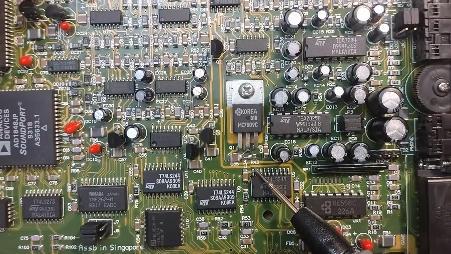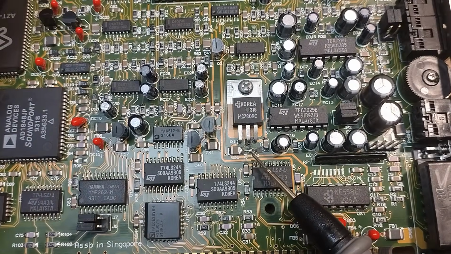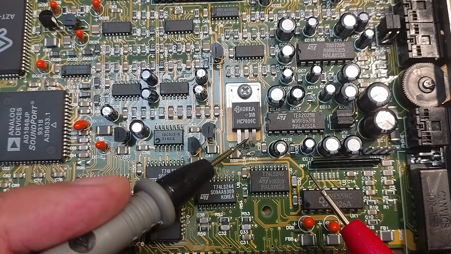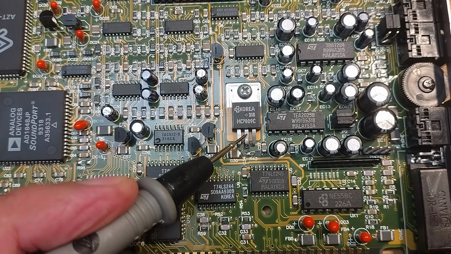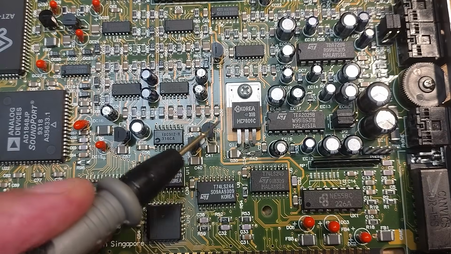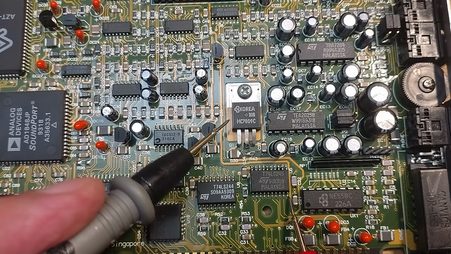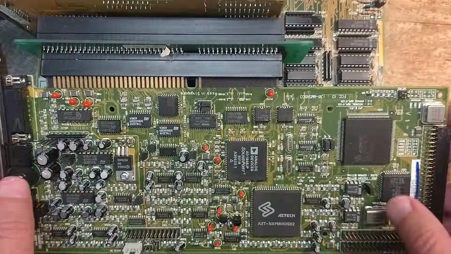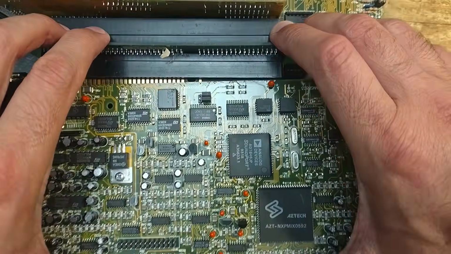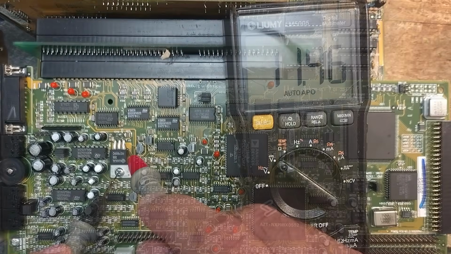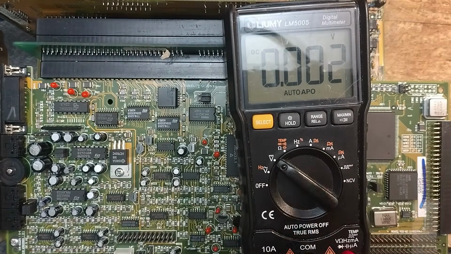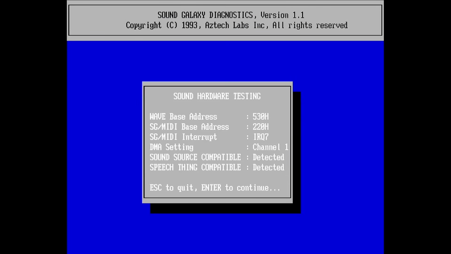Here it is. That will not win a beauty prize, but should at least do the job. As I said, the old resistor was there probably for protective reasons, but it didn't hold the high current until the PCB has burned. Okay, looks like we have a connection to the ground here. Let's see if we have a working card. First of all, we have 9 volts on the regulator output. That is at least something. And the card gets detected. Very nice.